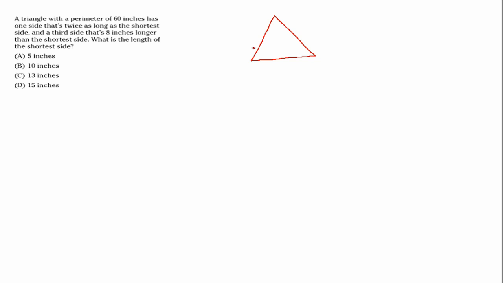We're given all this information about its sides, but we're not told specifically what any one side is in terms of length. But we are told that its perimeter is equal to 60 inches. And to find a perimeter of a triangle, we simply just add up its 3 sides. That is side plus side plus side. We can't do that because we don't know what these sides are. So let's go ahead and try to make this into something we can do.